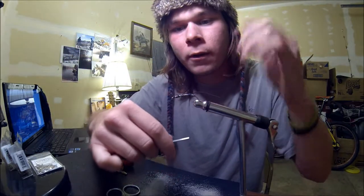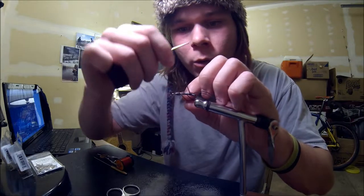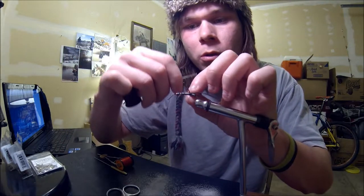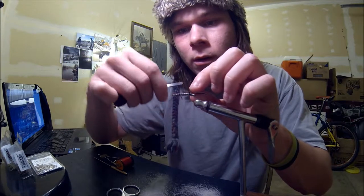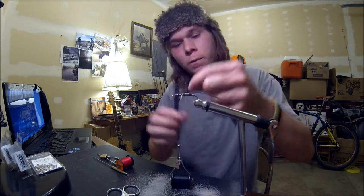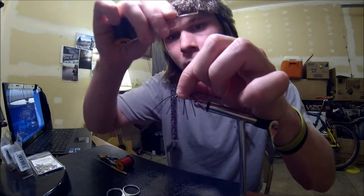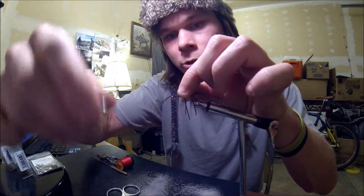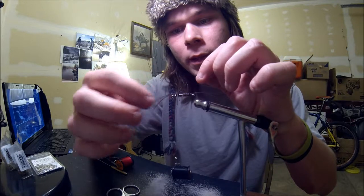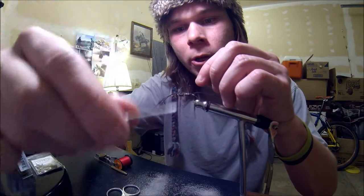Just the same thing — one wrap up, bring that around. I'm going to do another one and one more going back. Bring your thread up to just above those last two and we're going to put the last two antennae on. I like to lay them right on top and do kind of a cheating pinch wrap — look at that, got them perfect. You just want to get those locked in really well, move them to how you need them to be. We can always cut and adjust. Do a couple more wraps to get those secured, pretty tight on the tension.